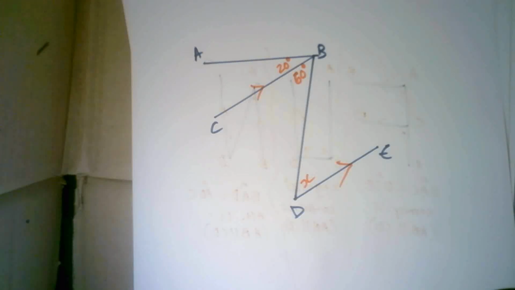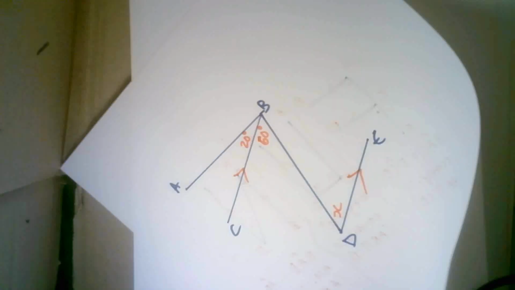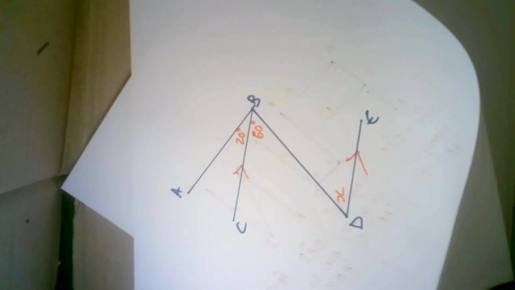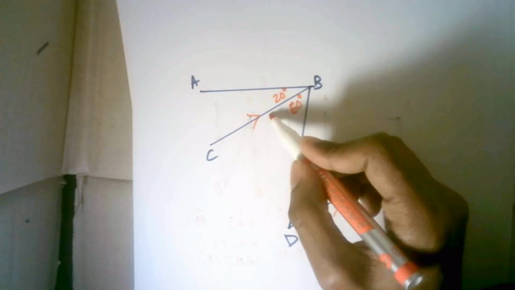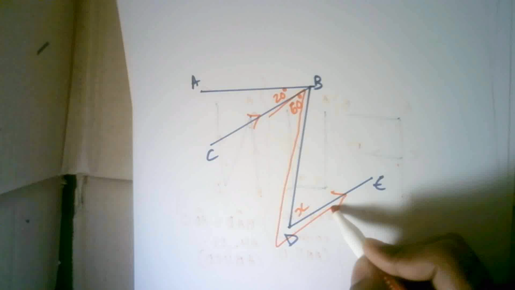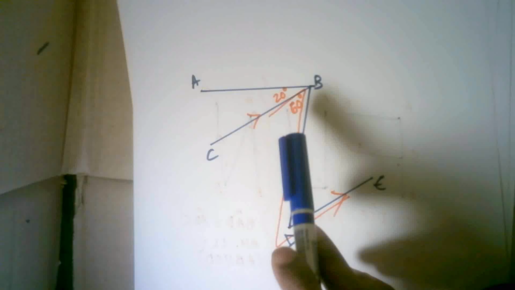So again, whenever you see parallel lines, the spark in your head should be, is this co-interior? Is this corresponding, or are these alternate angles? In this case, I can see that there's an N shape. Don't feel shy to just turn your page around, and you can see an N shape or a Z shape that is formed. So this is the Z shape that is formed. I just outlined it with my red pen, and I can see that X is equal to 60 degrees.